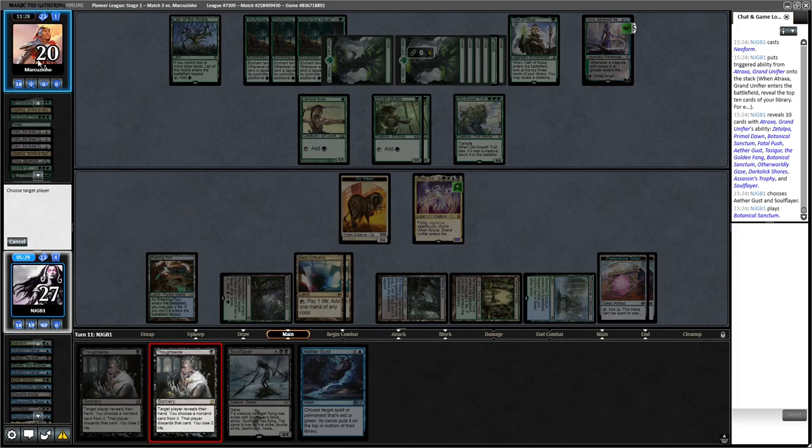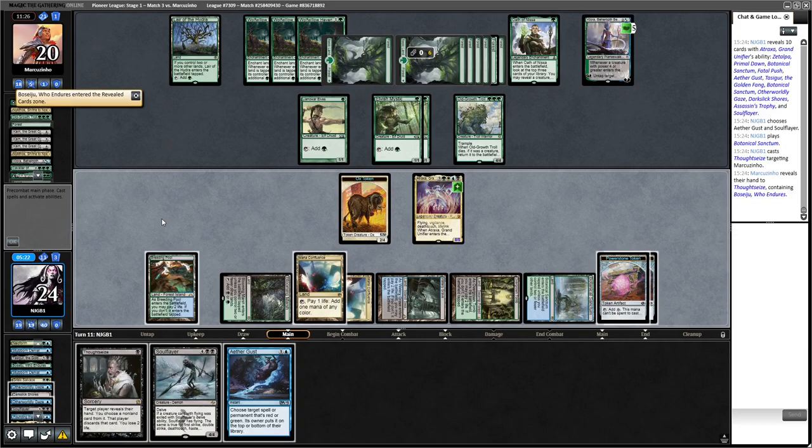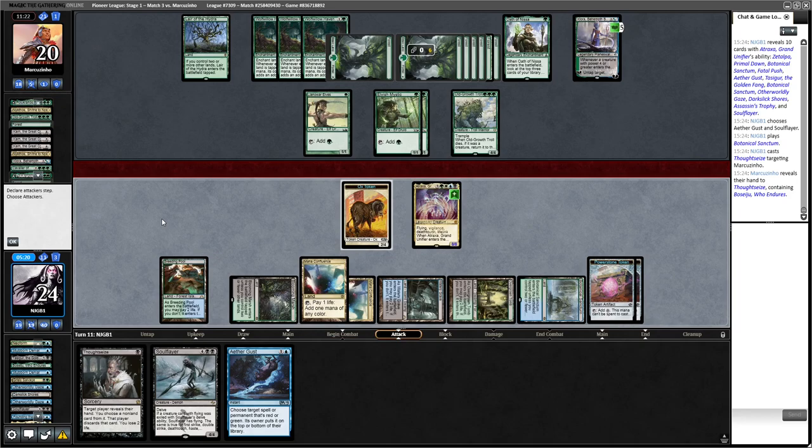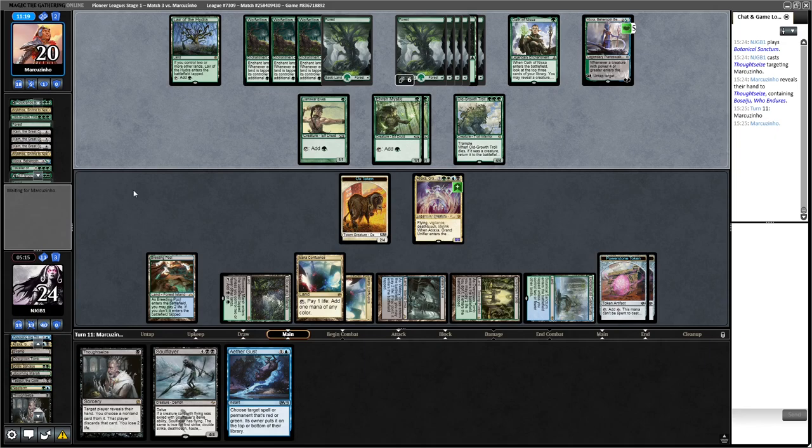I guess we Thoughtseize in case they've got something really good in hand. Another Boseiju. Okay, that's fine. Okay. Yeah, a bit frustrating we haven't hit the Zetalpa. I think we're going to... But yeah, we can't tap out of Gust here.